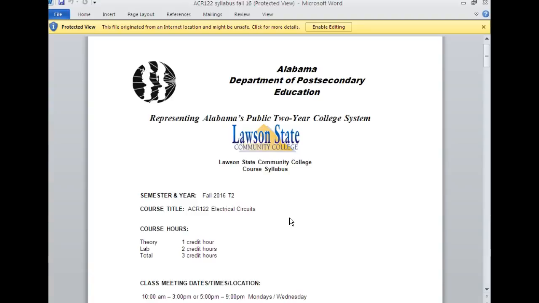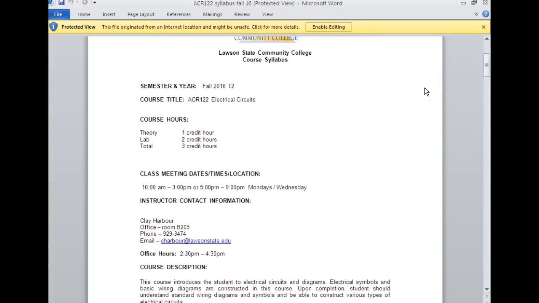Now this class meets at 9 o'clock. It does have a fair amount of lab attached to it. But if you're here at 3 o'clock, I would say you really have been wasting time. There'd be no reason for you to be here that long unless you're just goofing off, okay? So there is a good bit of lab, a lot of drawing, creating schematic diagrams, but don't let that scare you. So we started at 10. Did I say 9? I'm losing my mind. Pardon me.